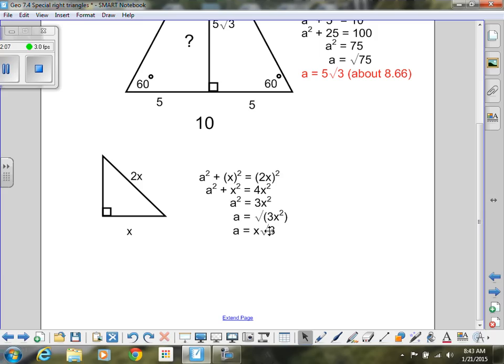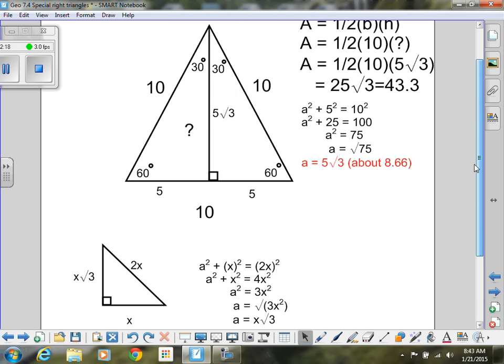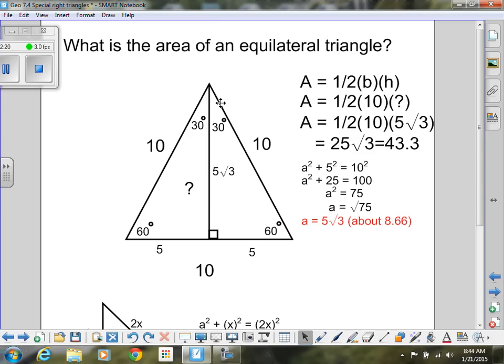Remember, I don't want the decimal. I want to see a pattern. So this just shows, yes, on this third side, we get x times the square root of 3. That will always happen. So out of this question about the area of an equilateral triangle, we know that when we have this special kind of triangle, notice that in this triangle we have a 30-degree angle, a 60-degree angle, that we have these special relationships between these sides.